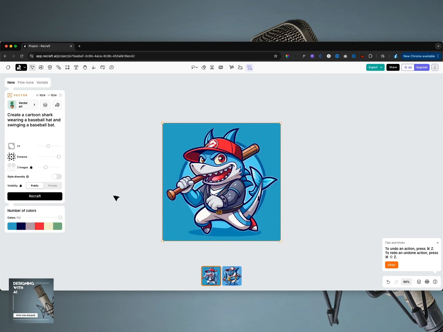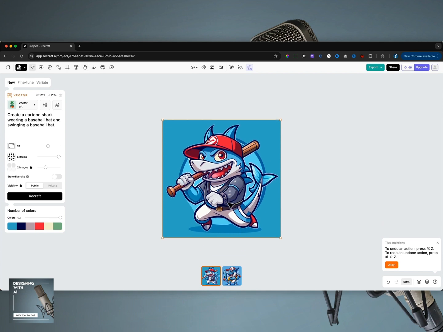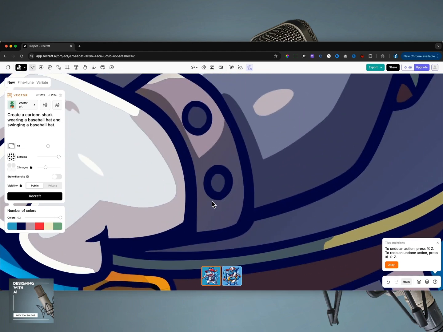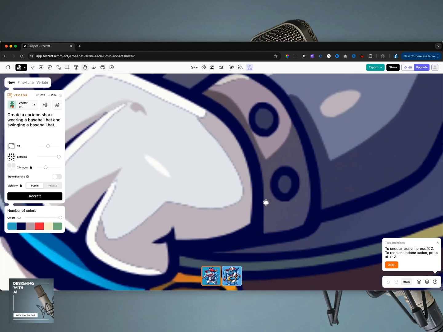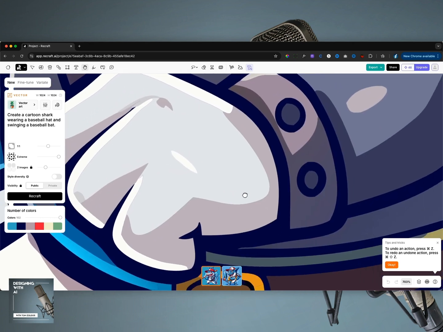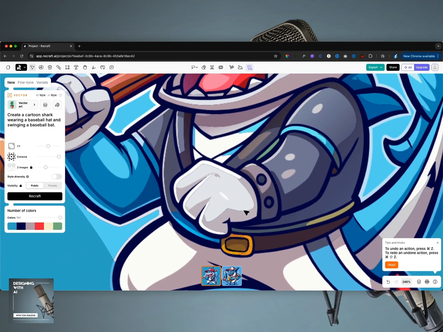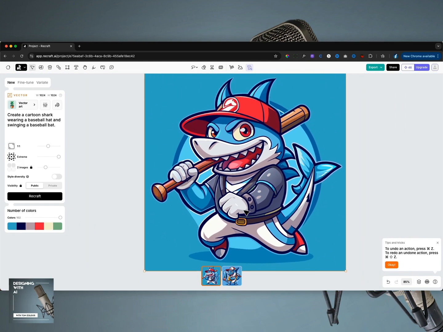We've got a shark wearing a baseball hat and a baseball uniform. Interesting. And it looks like it's vector. So I'm going to go ahead and kind of, oh, that's the wrong button. Let's zoom in here so you can see, right? I'm not getting any pixelation. It pixelates when I move it. But then when I zoom in, you can see that that's all nice and crisp. That's how vector art works. And that's very cool.